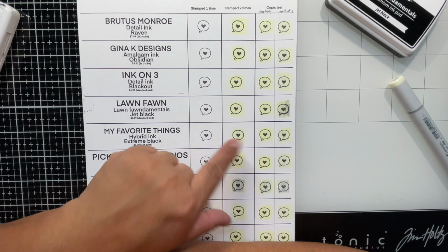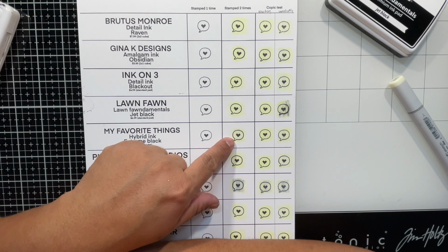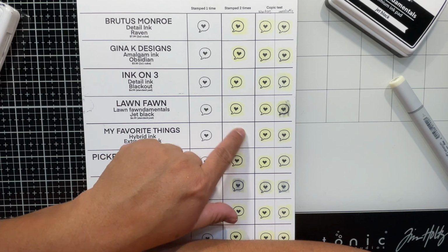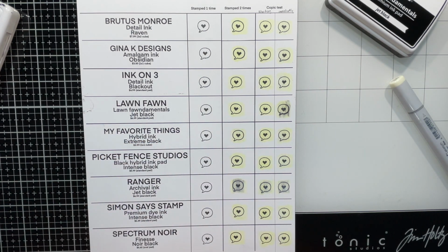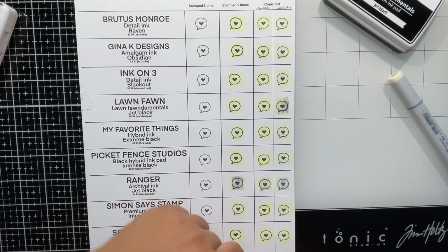But with this one right here, stamped twice, so two layers of the black ink, and it sat for like 20 minutes, you can see a lot of bleeding. There is a lot of bleeding on that. So I would not risk any of my projects with that.